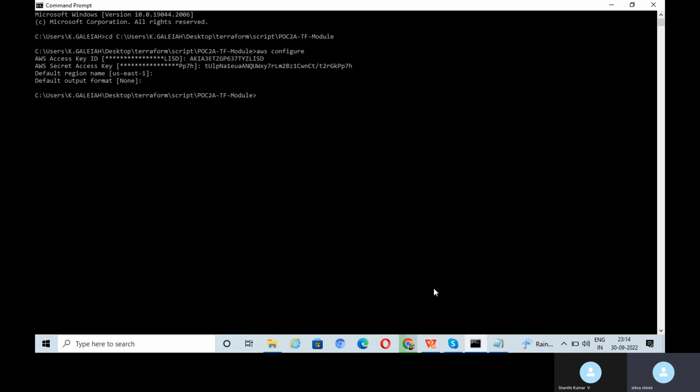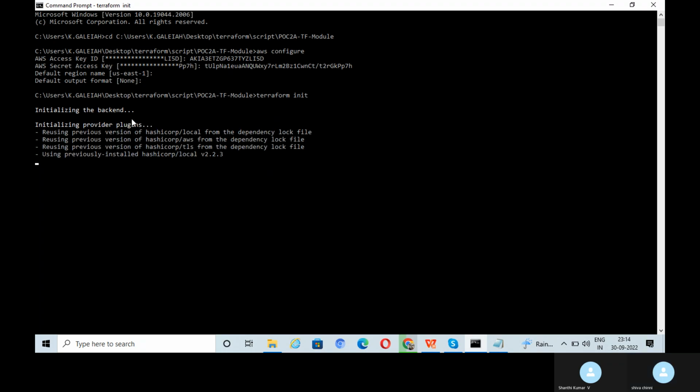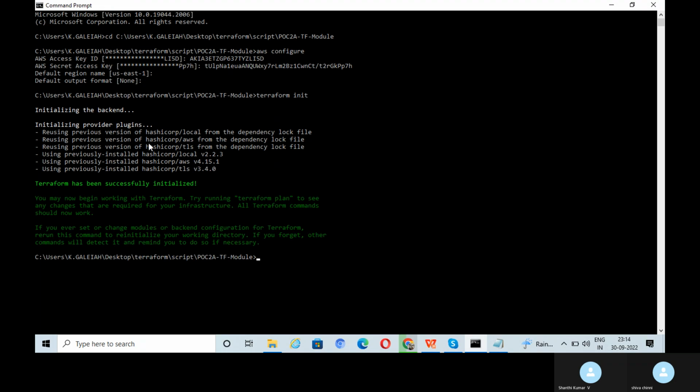The first one is terraform init. Once we execute terraform init, in the backend itself it will initialize, and whatever plugins are required, it will install. Now Terraform has been successfully initialized.